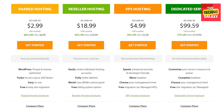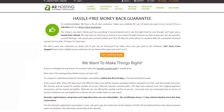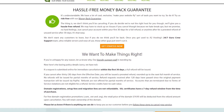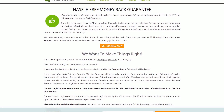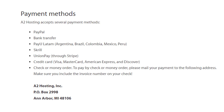A2 is not the cheapest website hosting service around, but it's definitely affordable. Unfortunately, it doesn't have a free plan to test out, but the beginner rates are very low and reasonable compared to competitors given the features offered. It does have a 30-day money-back guarantee, and it also provides an anytime pro-rata refund — you can ask for a refund at any time and they'll reimburse whatever's remaining on your contract, which literally no other web hosting company provides. In terms of payment options, you can use credit cards, PayPal, Skrill, or perform a money transfer. Note that credit cards often trigger fraud alerts, so definitely go with PayPal if you have that option.